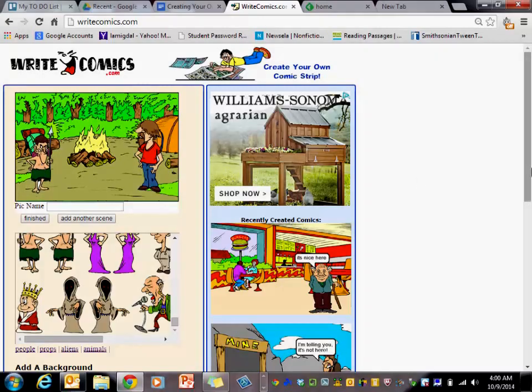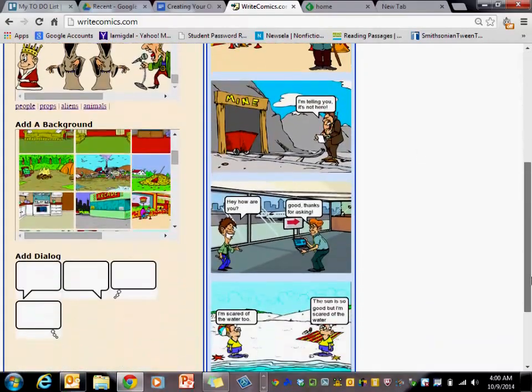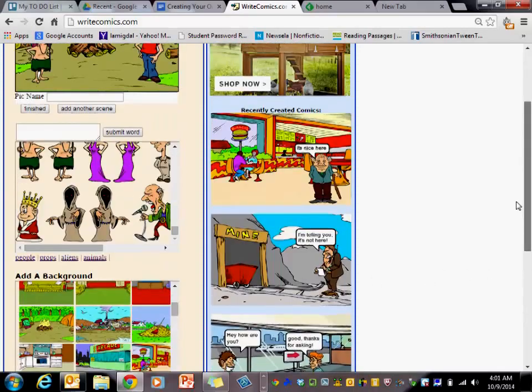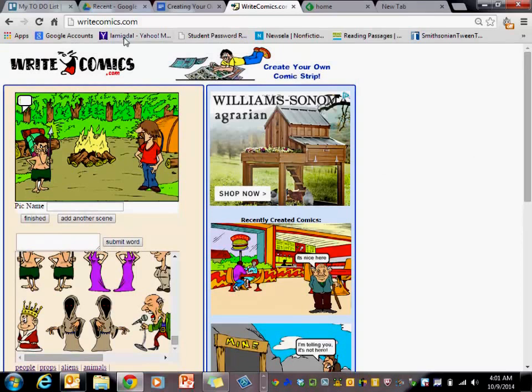So then you need to make your guys talk, right? If you go down to the bottom, there are speech bubbles. Again, they face different directions. So all you're going to do is click on the speech bubble. And then here's the speech bubble. You can move it where you want. But you do your typing down here in this box. It creates a box.